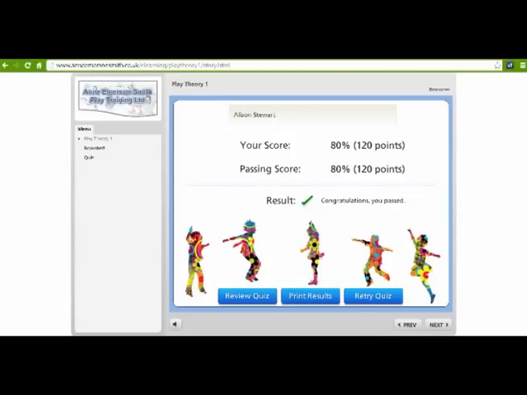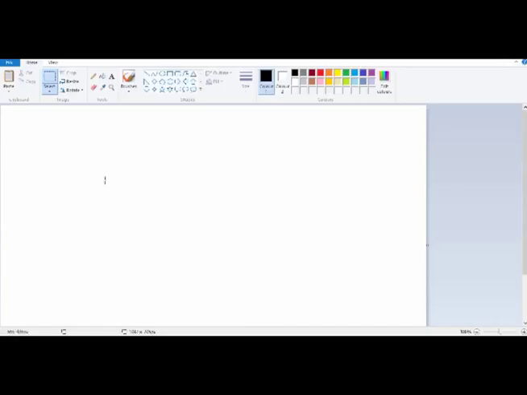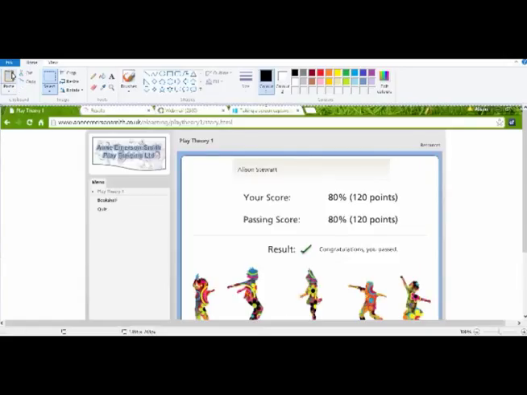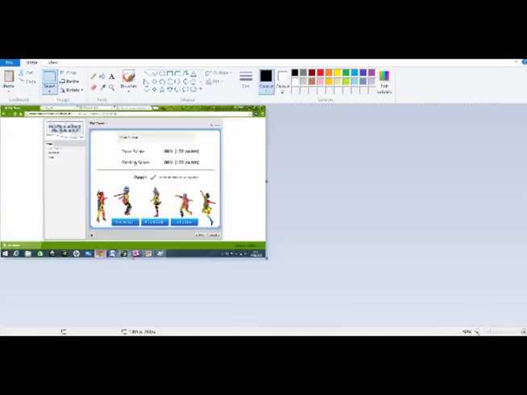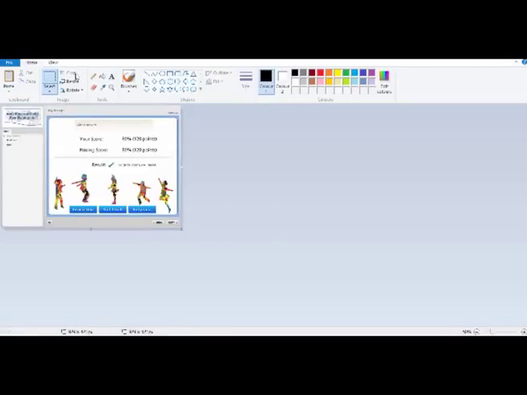Then open a piece of software such as Paint, go to the Paste button, and this will put a screen capture of what you were looking at previously into Paint. Zoom out of the image so that you can see everything all at once. Go to Select, and then using your mouse cursor, draw around the results slide. Go to Crop, and this will shrink it to just the results slide.